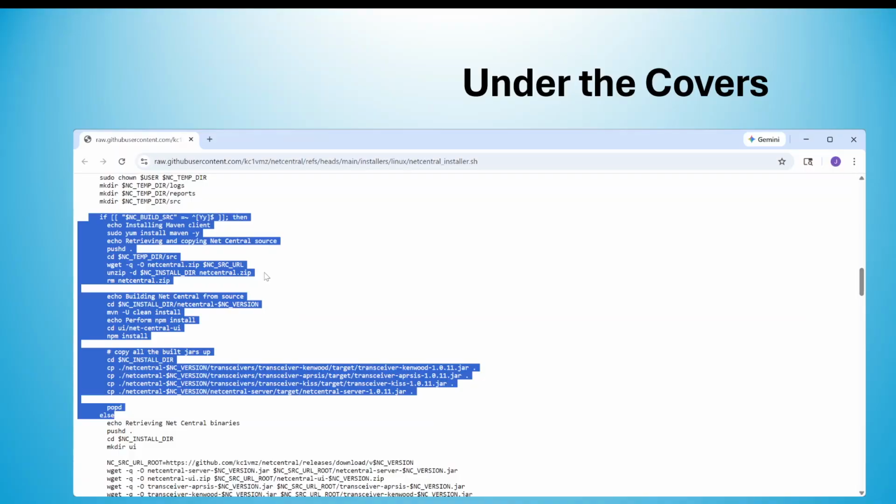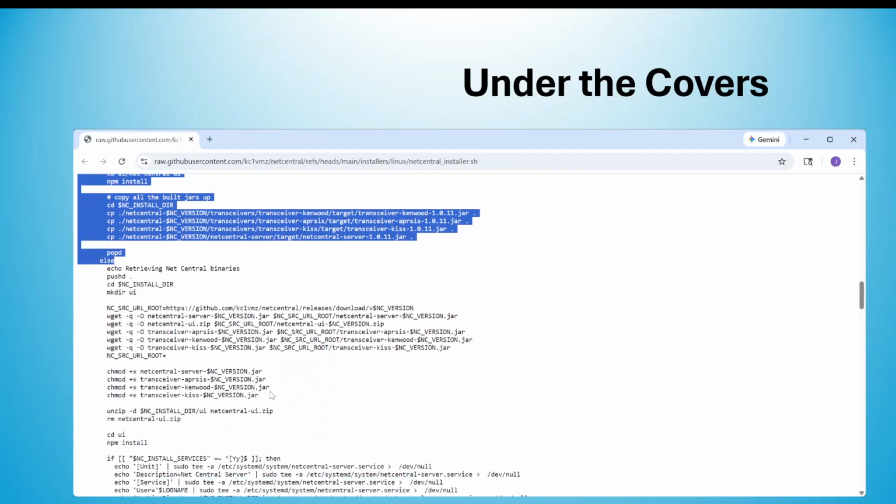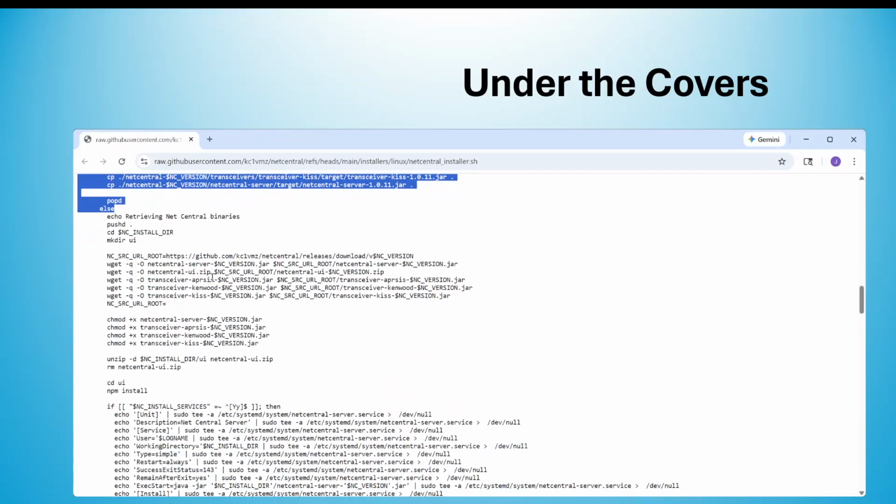It will download Maven, it will build Maven, it will build the UI, it'll apply all the steps that Maven requires to get this built and copy all of the target files into a common area to be used for later execution.